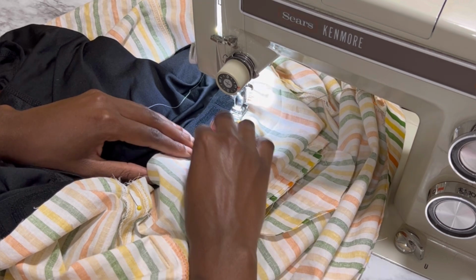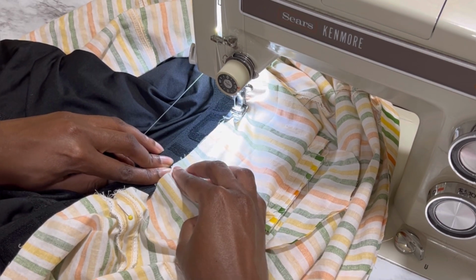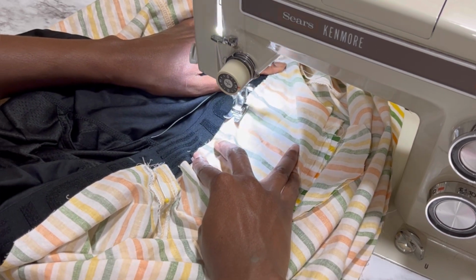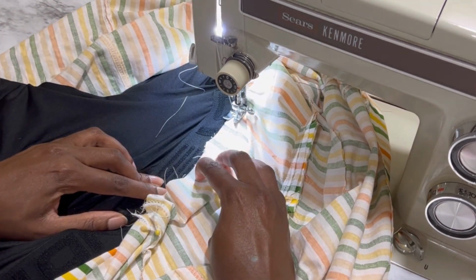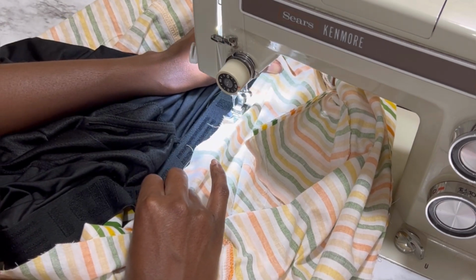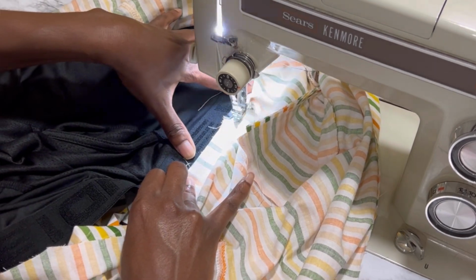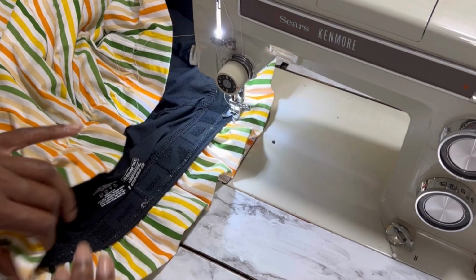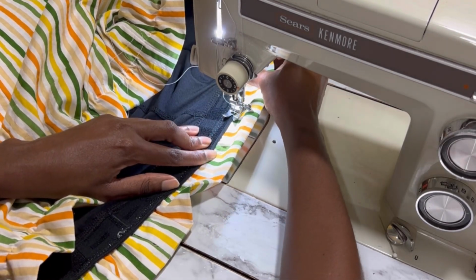For the placement, you're still going to do right sides together, but in order to achieve this, you're going to want to make sure that you do not attach the crotch seams on the cabana shorts just yet, and you're going to overlap the cabana shorts 1/4 of an inch from the raw edge or the finished edge of the waistband on the compression shorts. Then I use a pretty wide zigzag stitch to attach the two pieces, stretching as I sew. Put the compression shorts inside of the cabana short, stitch up the crotch seam on the cabana short, and then top stitch to make a casing. And just like that, you have a quick and easy modern solution to the original design.